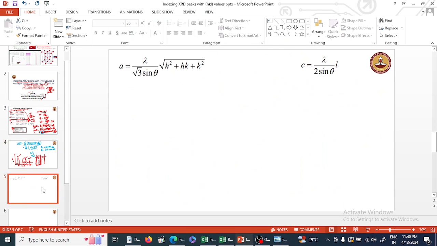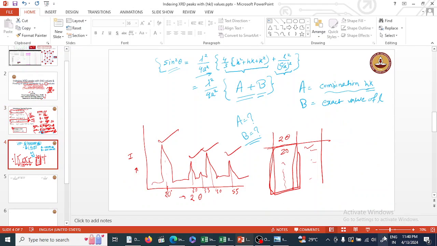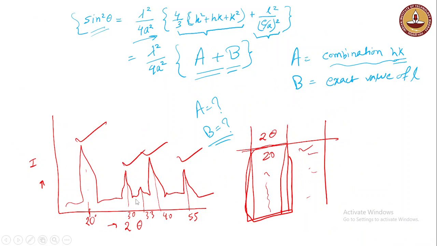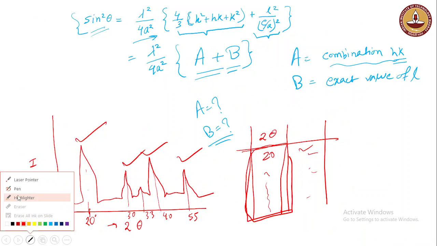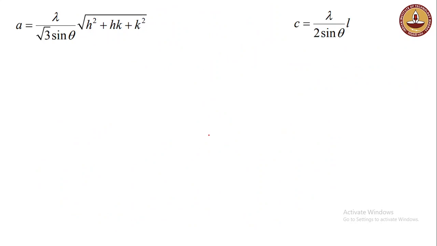Let's see. This is our final equation that we derived. What is this equation? Sine square theta is equal to this one. Let me write this equation on the next page.